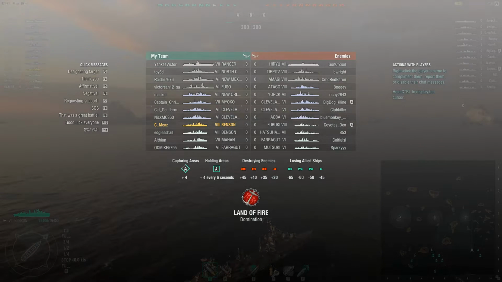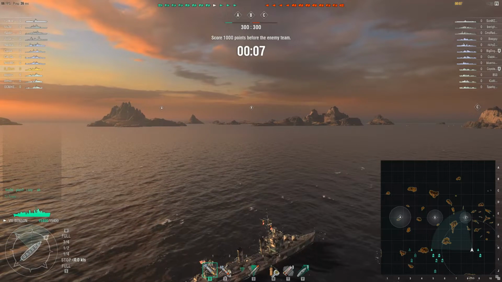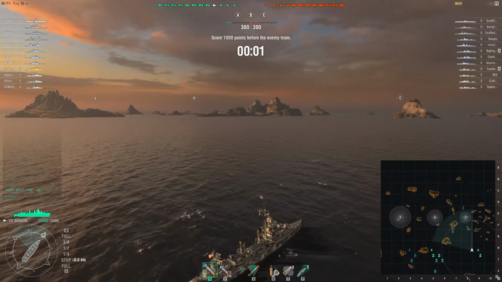Now, team-wise, we have a slight advantage with destroyers. They have a slight advantage with cruisers. And then CVs were about tied, and battleships were a little bit tied as well. Now, seeing as there's 4 destroyers and a lot of cruisers on the enemy team, I don't exactly want to get caught in this area.